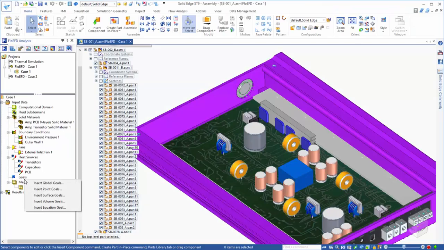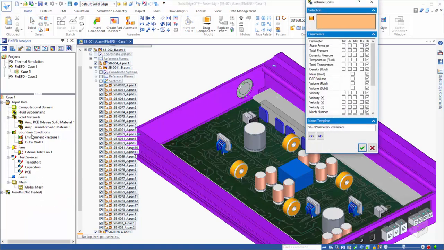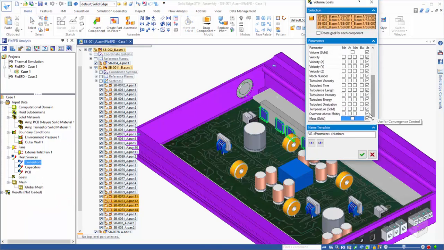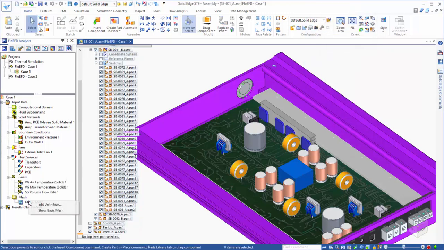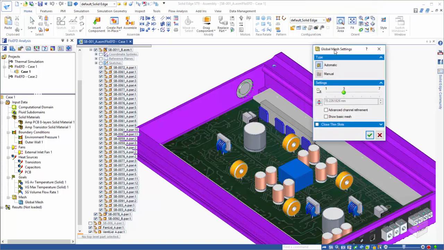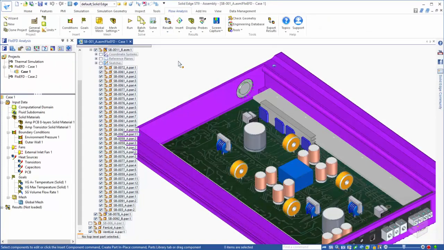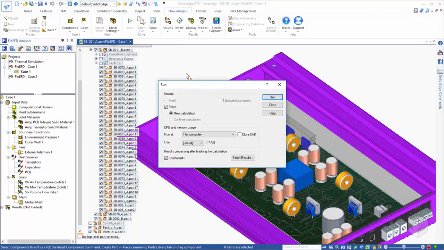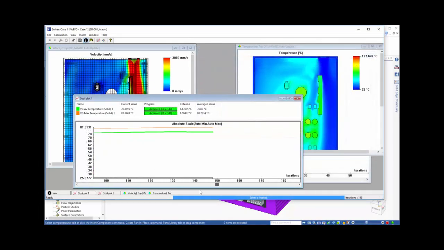Analysis goals are also assigned to the CAD model to extract extra key data of interest from the results. And as a last step of the setup, the mesh inputs can be given. One of the core strengths of FloEFD, which overcomes a long-standing bottleneck in the CFD process, is its meshing approach, with the FloEFD mesher handling a wide range of complex CAD geometries easily. At this point, we are ready to run the analysis to obtain the results. Once the run is completed, we can look at the flow and thermal results on our Solid Edge model.